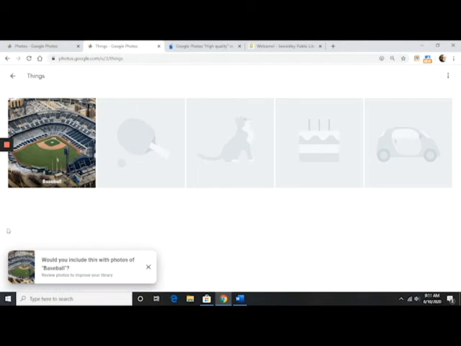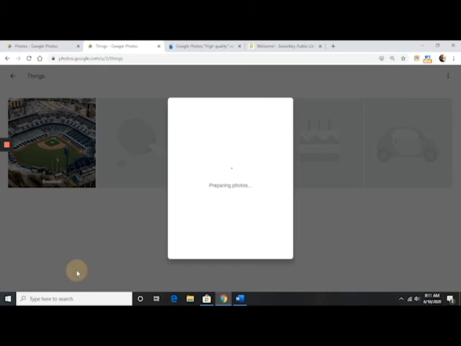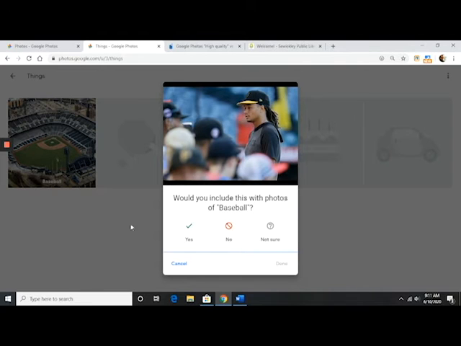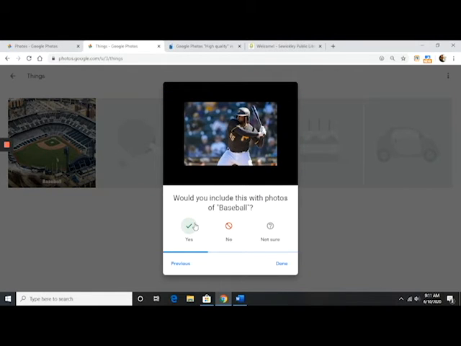And here you see the example of how you can review new items to see if they're really included in that category. So I'm just going to click on that to see what it comes up with. Okay, so this is a picture of a pitcher on the Pirates, and I'm going to include that in the baseball category.